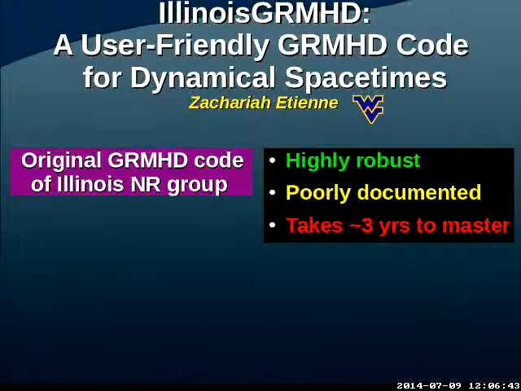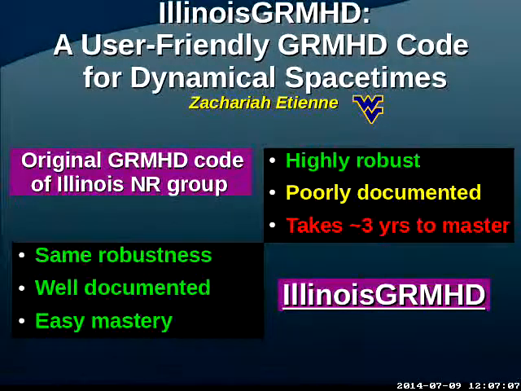Now, as a result of this results-first mentality and inexperienced coders, over a decade of development, the Illinois Numerical Relativity Group's GRMHD code had become an evil behemoth, requiring about 3 years for a new user to learn and master, to the point where they could reliably extend the code and do new science and model new physics. Now, Illinois GRMHD is a new, open source from the ground up rewrite of the original GRMHD code of the Illinois Numerical Relativity Group. And as many of you know, I have a great deal of experience with this old code, which I sort of maintained for the past 5 or 6 years.